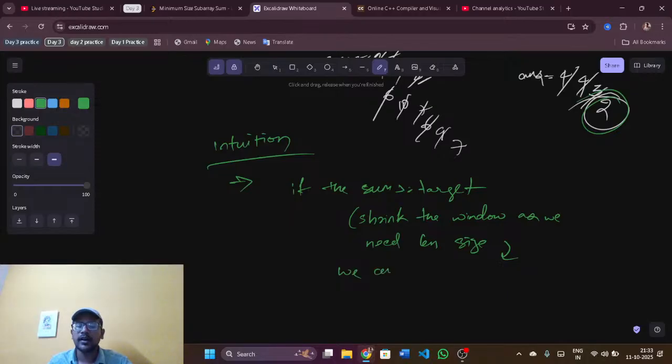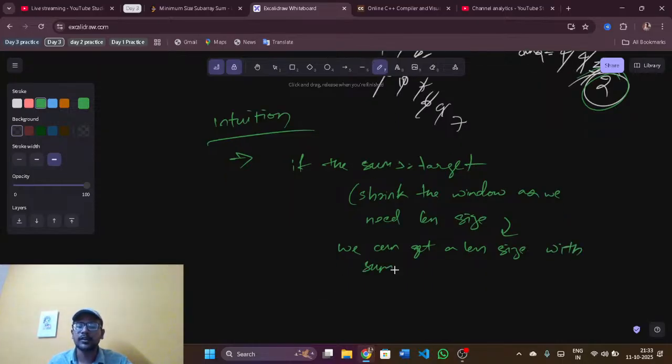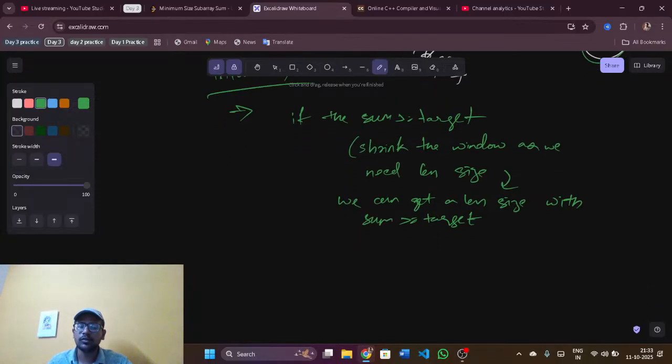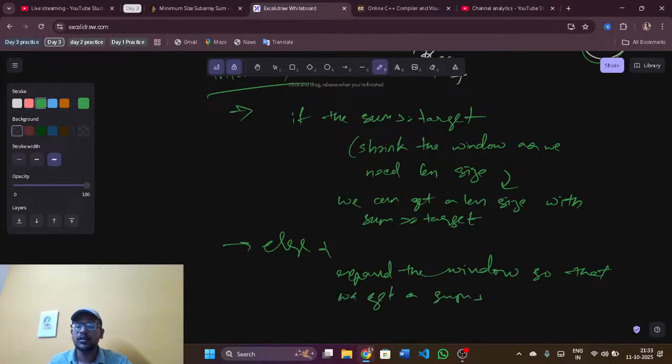We can get a less size with sum greater than or equal to target. Okay. Now, if the sum is greater than or equal to target, we'll do this. Else, we need to expand the window so that we get a sum greater than or equal to target.